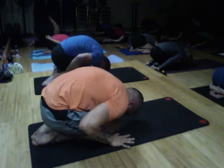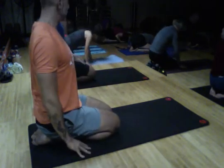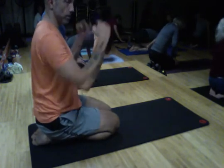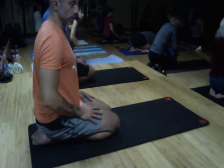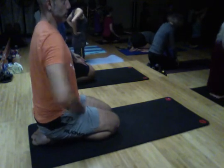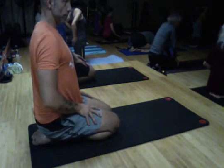Hands come down to your mat and then roll it up nice and slow so you're sitting on your heels. Beautiful. If this is not going to be an option for you guys, you can come right up to your knees. If that's not an option for you, you can come around and have a comfortable seat of your choice. Now this is going to be tricky because we're facing the back wall. So we can either continue to do it this way or we can swing around and face the mirrors. What do we think? Swing around, all right, swing.